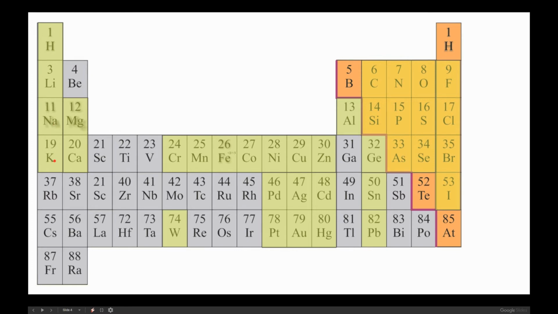Magnesium and calcium. I'm sure you've heard of them all. Chrome, iron, cobalt, nickel, copper, zinc, platinum. No, I goofed. That's not platinum. Platinum's there. Palladium, silver, gold, cadmium, mercury, tungsten, lead, tin, iodine, arsenic, bromine, chlorine, sulfur, phosphorus, silicon, aluminum, carbon, nitrogen, oxygen, fluorine, and oh, I forgot. I didn't put the noble gases on here.